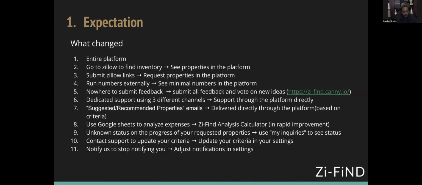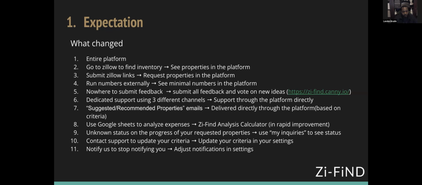But with our platform, like number four, you can actually see minimal numbers on the platform. We're working on getting full data. So right now we're working on a partnership with AirDNA. Right now we currently use MashVisor, but it's not as accurate as I would want it to be. But also I understand that using different platforms show different numbers.